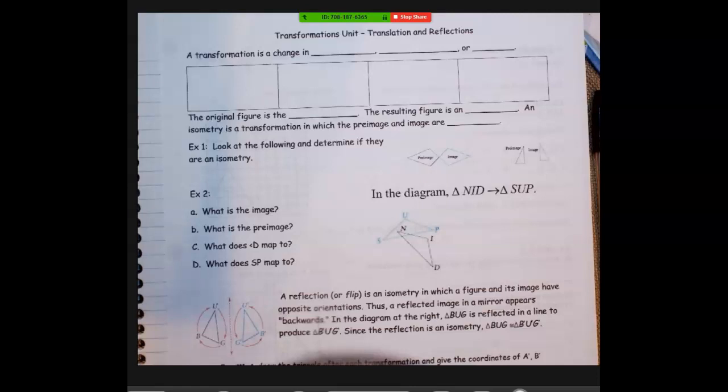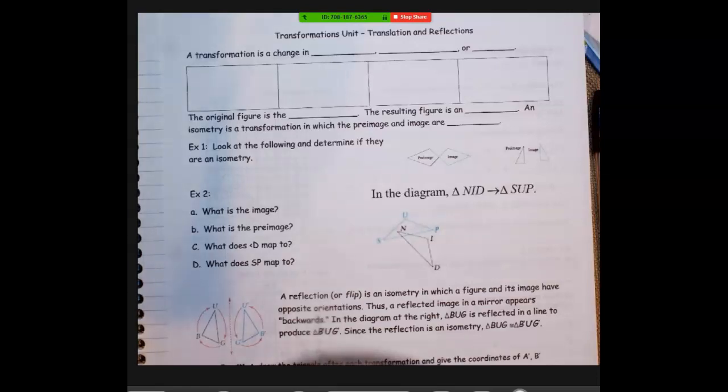Today we are going to start on the next unit, but I tried to pick a unit that I thought remotely would be easier than maybe some of the other units. So if you talk to some of your friends, some of your friends are starting with circles, some are starting with surface area and volume. I'm choosing to do transformations. As I said, hopefully you'll find it on the lighter side as well.